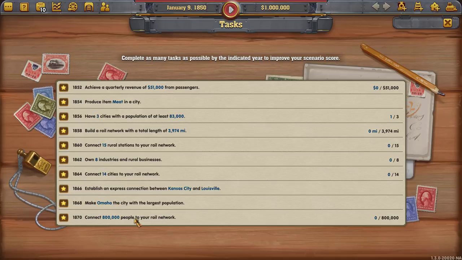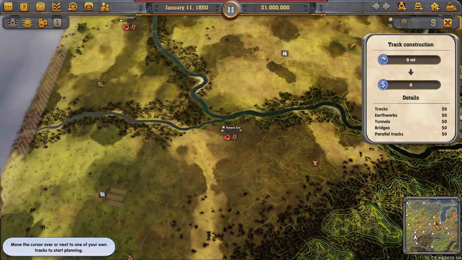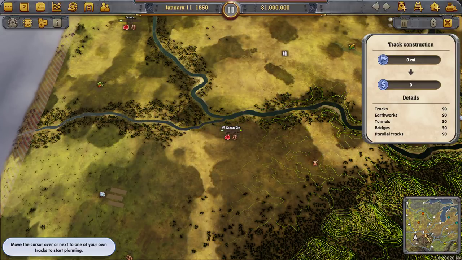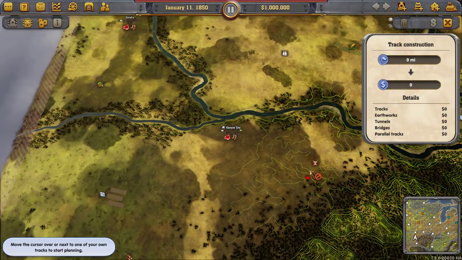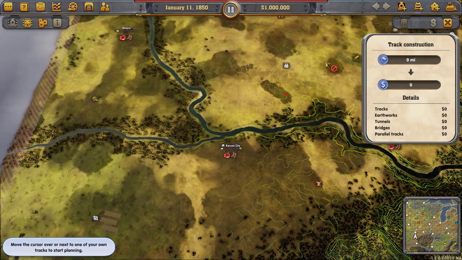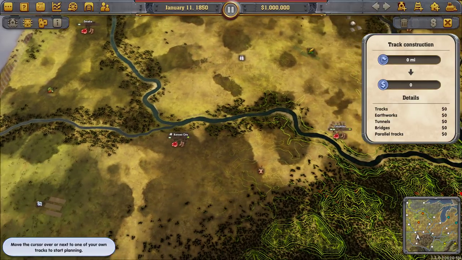And 800,000 people. That's a lot of people. I'm counting the cities. There's about 20 cities in here, so that's not that big. We just have to expand a lot. Okay, so this one is not that hard. Got some challenges, but it's not awful.